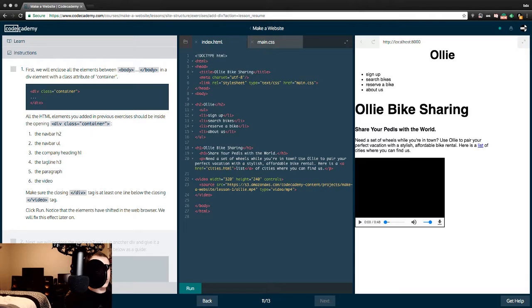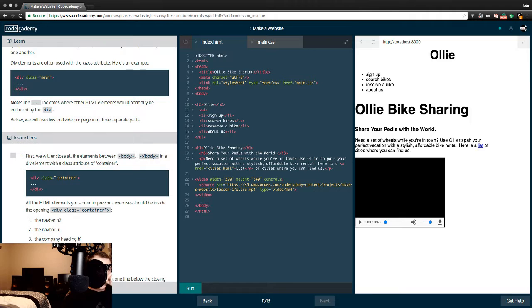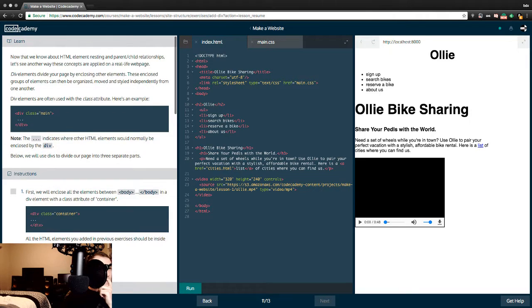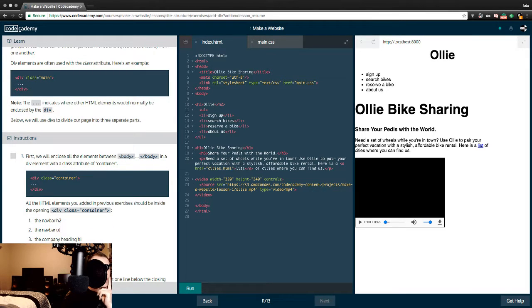Navbar H2, navbar UL. Company heading, tagline, and so on. First we will enclose elements between the body tags.